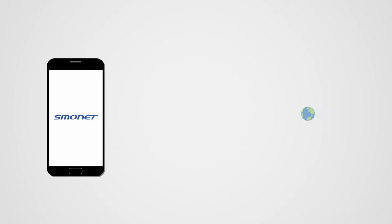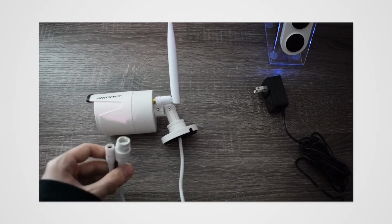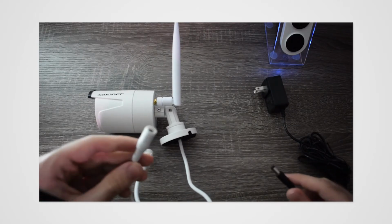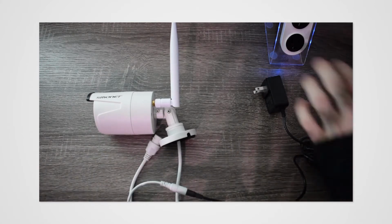With the SMONET smartphone app, you can view your cameras anytime and anywhere you want. SMONET security systems are easy to set up and easy to use. Setting up the system is simple. Attach the cameras to your desired location and power on the system.